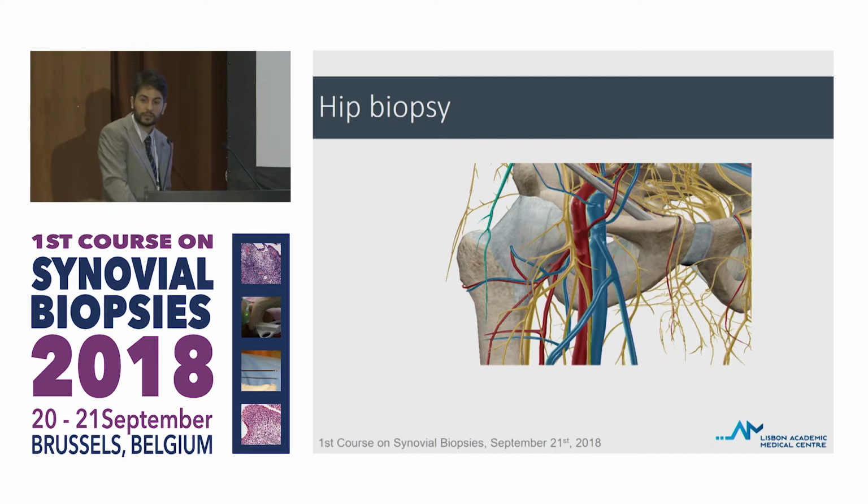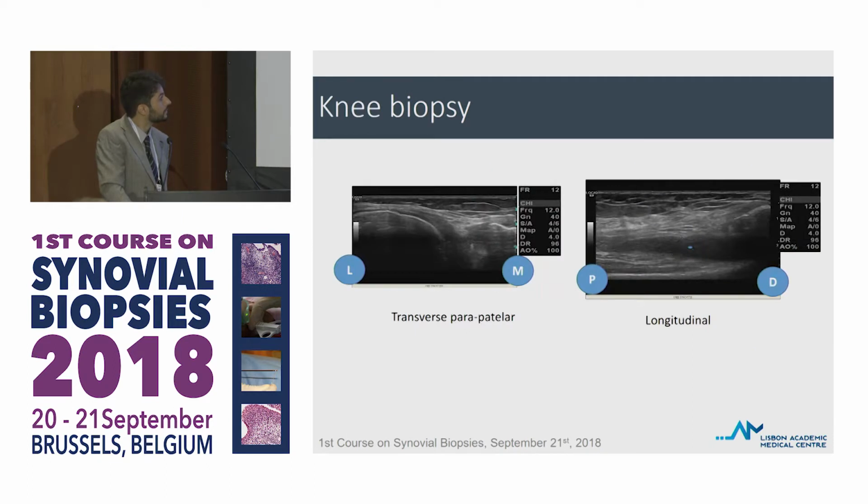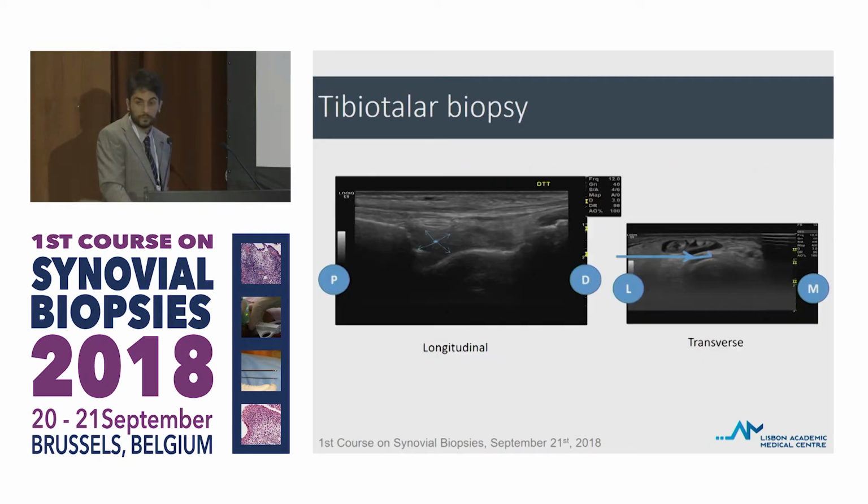Can I ask a question about the ankle? Yes. Some of us that were brought up when we did blind needle injections without ultrasound went anteriorly, laterally to the tibialis anterior tendon, and that's a big cavity. Is there some reason why you prefer the lateral approach? Yes, there is, and the reason is that we always have to push the open throw against the synovium, and doing it anteriorly, if I do that anteriorly, I will go through the cartilage probably or the periosteum after opening the throw, and that's the reason why. And apart from that, of course, if we go, let me push a little bit back.